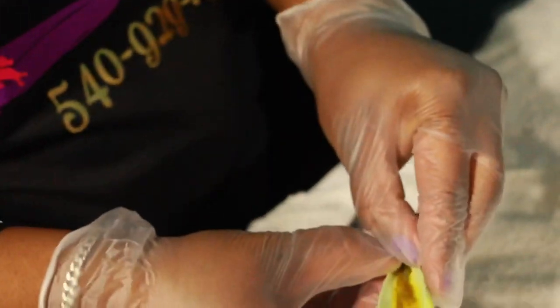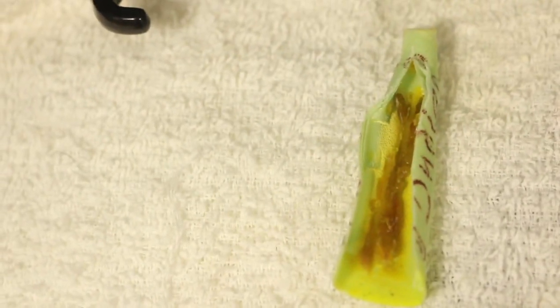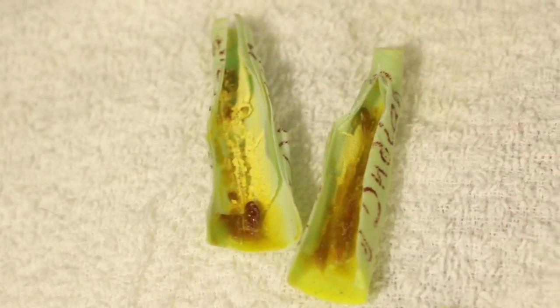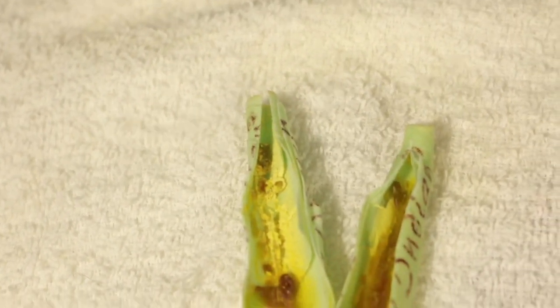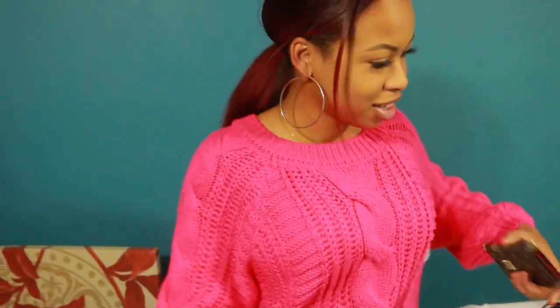Oh my gosh, there's more than that one! That is nasty — but it's kind of cool. So this is my right ear and this is my left ear. Oh my gosh, that one has way more of that yellow looking stuff in it! The wax was all the way at the top — I let it burn down to get as much out as I could. There was a lot of wax and yeast in that one, and this one has more wax. I'm so interested — that is crazy!